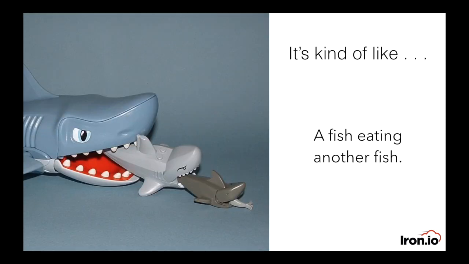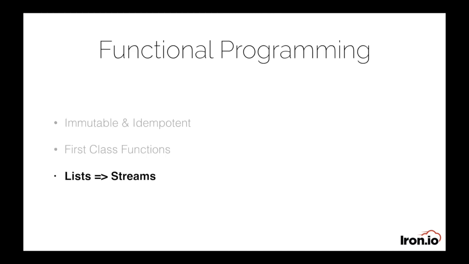And I like to think of this as kind of like a fish eating another fish. So most animals, most predators out there have diets like they feed on grass or other things, but there's some beasts in the wild that eat their own kind. So functions eating functions is kind of like fish eating fish.